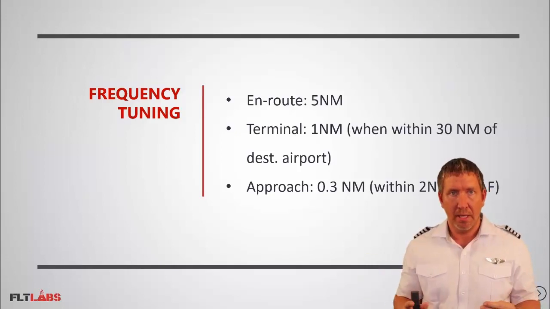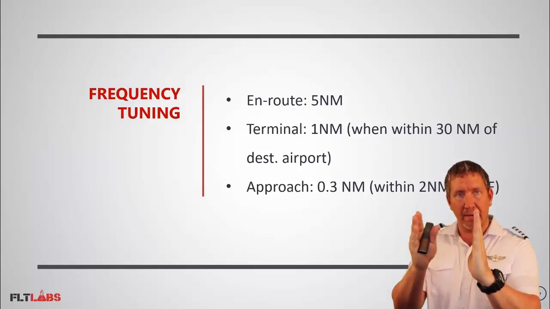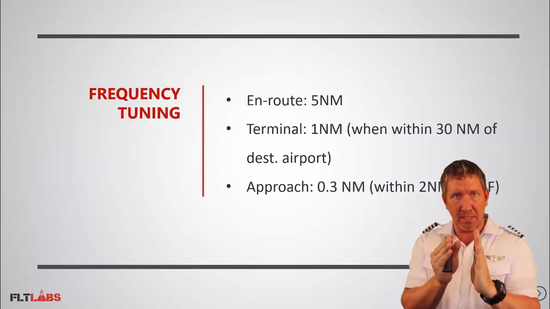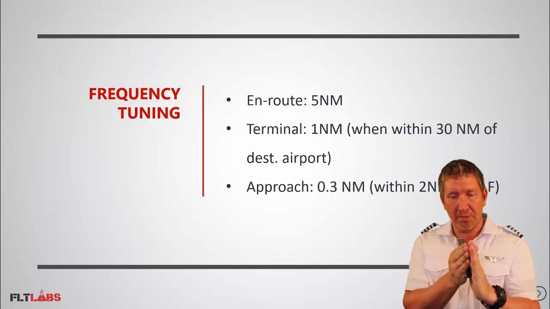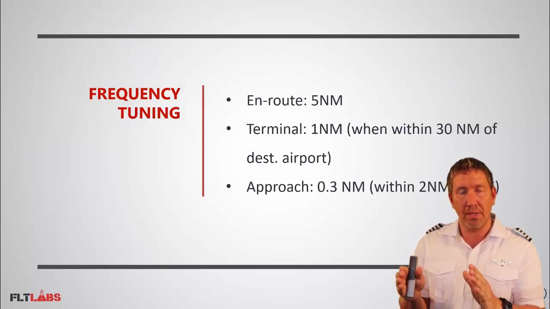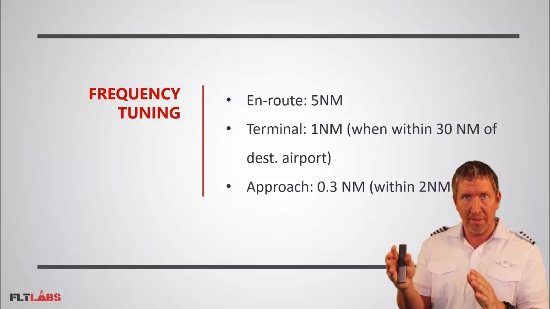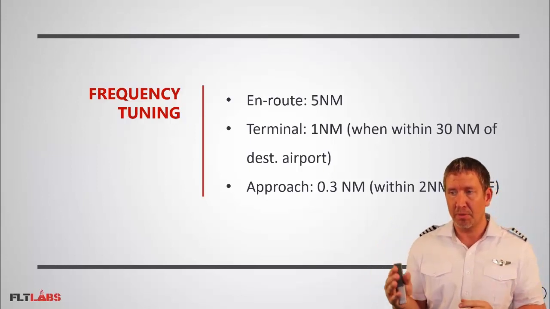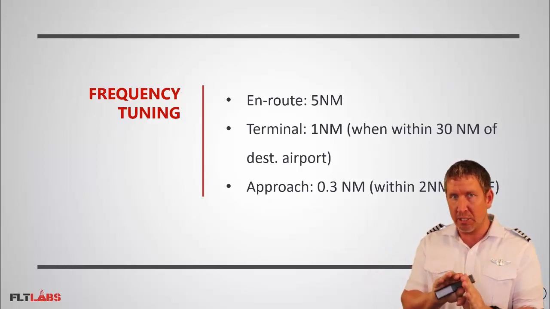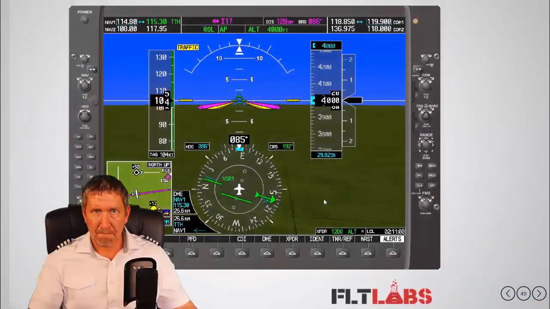So what these mean is if I'm in the en route phase, here's the course that I want to be on. If I get 5 miles away, now my airplane's over here, then I'll see a full-scale deflection of the CDI bar. So that lets you know, when you see the CDI bar, maybe you weren't paying attention, and we get a full-scale deflection en route, well then that means my course is 5 miles over to the right in this case, as I'm talking with my hands. Terminal, a full-scale deflection is 1 mile. So that CDI sensitivity, it changes depending on what phase we're in. Now, again, we're going to see a video.